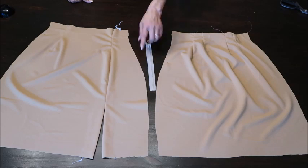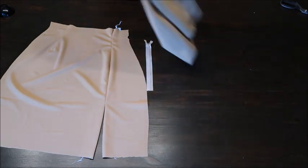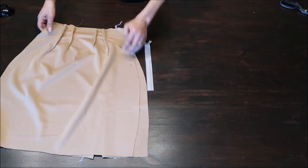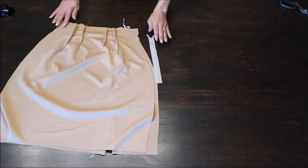So we'll put our zipper in, then make the side seams by putting, of course, the back onto the front pattern, right sides together and close that up, and then also close the other side seam up.